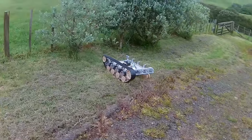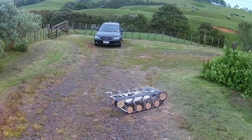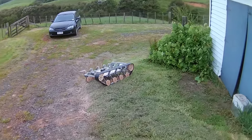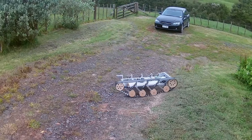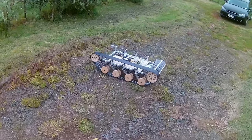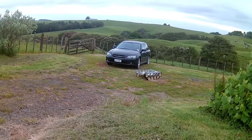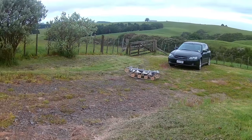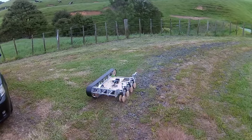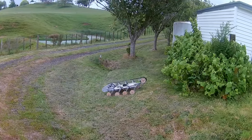Okay, I mean, whoa. She's pretty clunky, but should be good enough to make another track at least, is what I'm thinking. Okay, well, once it turns around in circles, we're not going to be getting full power out of it.